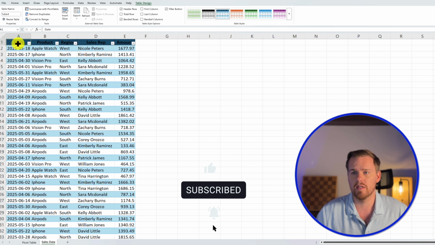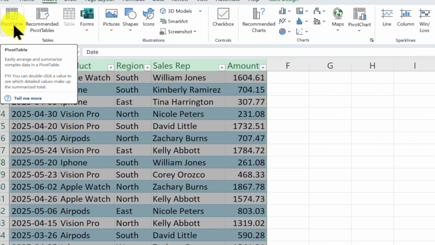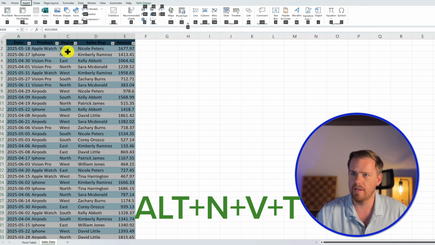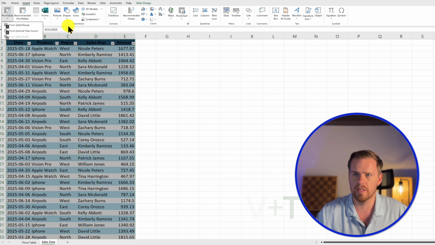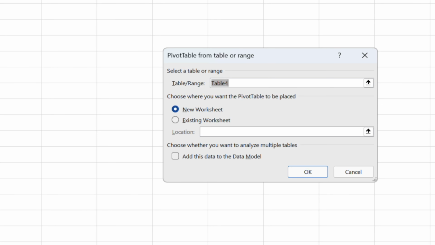Now we're going to turn this into a pivot table by using the same steps, Control Shift right, Control Shift down, and we can go to Insert, and we see a pivot table right here. Alternatively, you can press Alt N V, and we'll select pivot table, and then we're going to select T again, from a table and range, and we're going to make a pivot table out of our selected table. And we're going to select new worksheet.